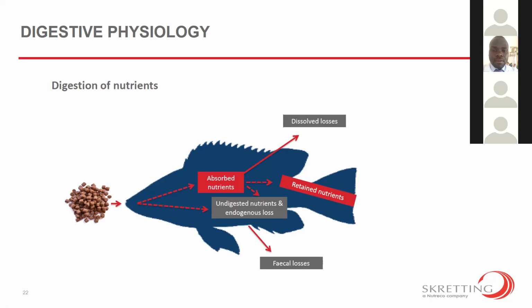So nutrition is actually a huge component in fish farming that we would want to focus and stress on. But I thought it wise to begin with the management of feed. I'm going to share this, in case I was in a hurry in terms of presentations. We'll share the necessary information so that you can go through it, and also my contacts, so that we are able to assist one another in coming to terms with fish farming.